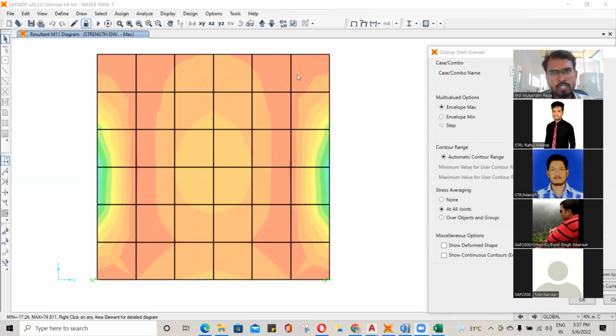If you want to design, see, I have given the factor of safety 1.5 and all the combinations. So if you want to design for the working stress, give 3 as the value, design for working stress, and check the crack width. If you pass it, it's fine. We have to check the moments according to the service envelope, and design according to the strength envelope. Check the settlements with the service envelope, and design with the strength envelope only.